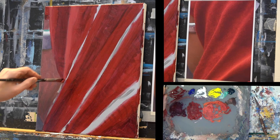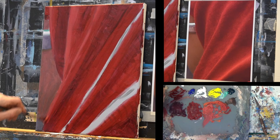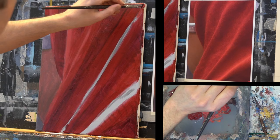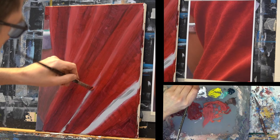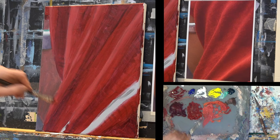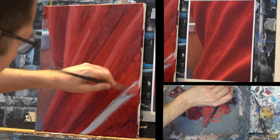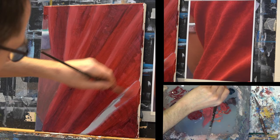Also, always watch out at this stage because you're frustrated because it looks ugly. This is what we call the ugly stage in painting. You always get that stage. So keep on going with painting. You see, this looks ugly, but we'll be getting there. This is just the first layer. Don't throw away your painting already. You can do that always afterwards. There's no problem at all. But at this stage, you cannot see if it is going to work. And just deal with that it looks ugly. That's normal. Completely normal.